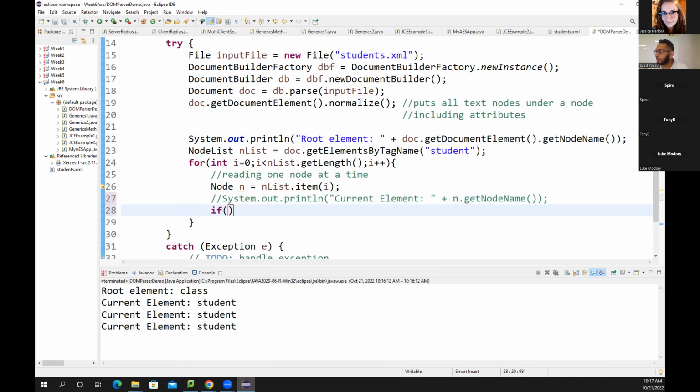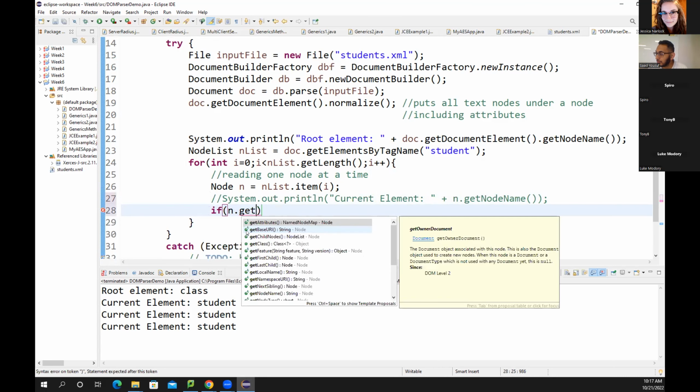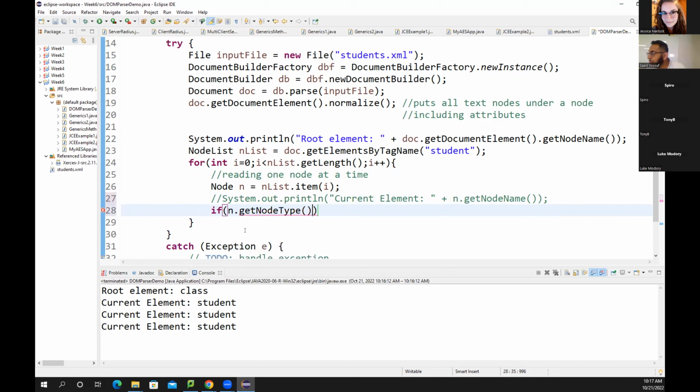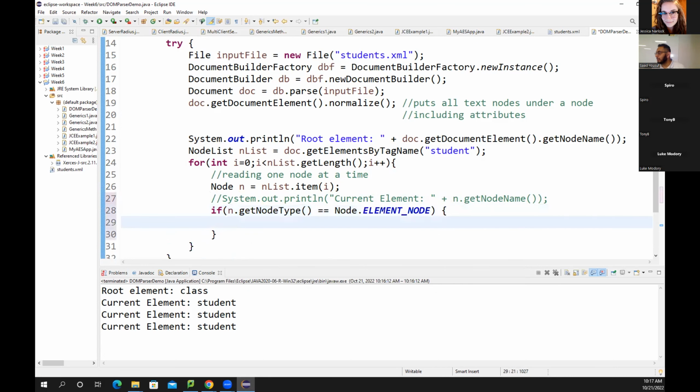So now we will take the node object and get the node type, because now we have to start reading inside, right? So we now need to see that when I'm reading inside that node, and if I'm reading another node, because first name is a node, last name is a node, score is a node, then I should actually start going inside by converting a node into an element.